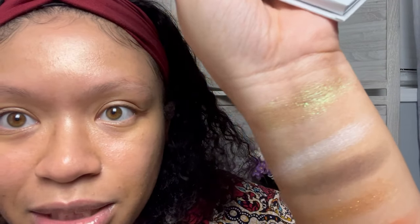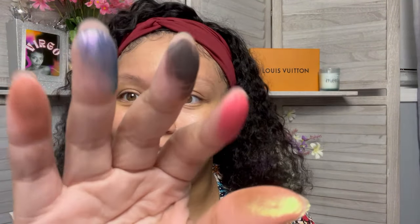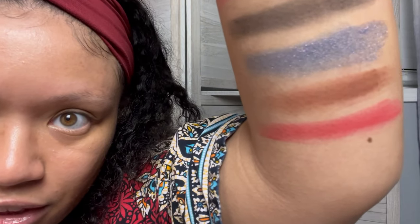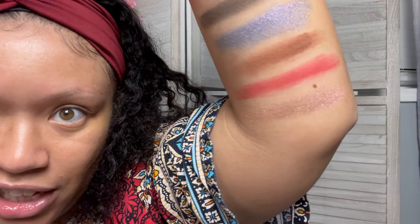The next one is Inhabitants and this one looks like it's a duo chrome. That is beautiful — oh yeah, that's pretty. Now that one is a little bit more subtle; you probably want to put like a green or gold base underneath it, but it looks really pretty. I'm gonna go wash my hands again. Next is Siege — she's a bit patchy but not terrible. And last but not least, Linoccia — ooh, look at that pink and gold shift. In person it's beautiful. I don't think you guys can appreciate how it looks on camera.